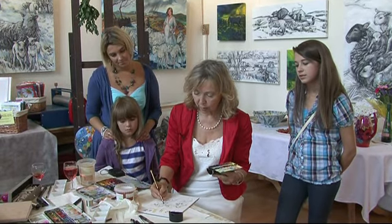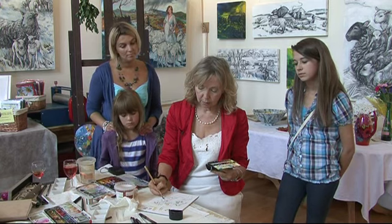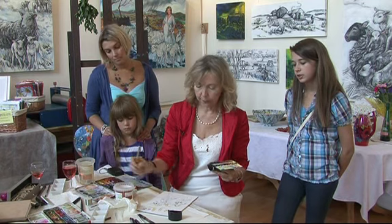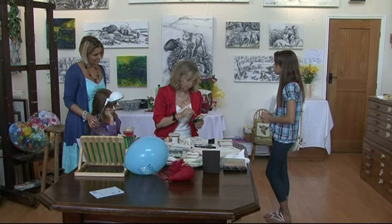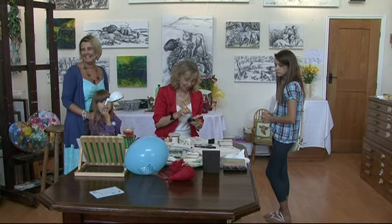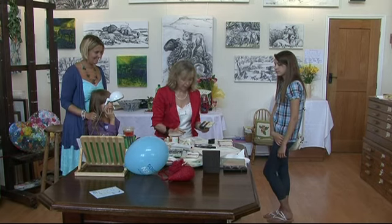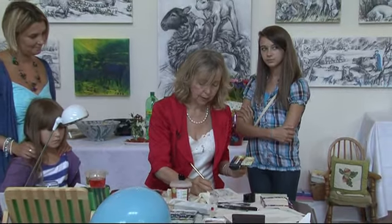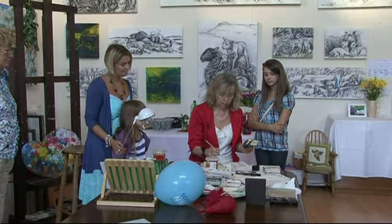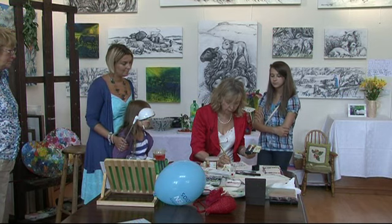I put a bit of blue because in white material you get blue shadows. Can you see how I'm making the shadows without losing all the white of his shirt — just little suggestions? I haven't given your hair any color Paul — what color would you like your hair to be? Rich brown? Okay, rich brown it is. I'll take 20 years off you — that is the excellent thing about portraiture. Now I must make sure I give a clear indication of the earphones, and there was a wire hanging down — yes, I've done that okay.